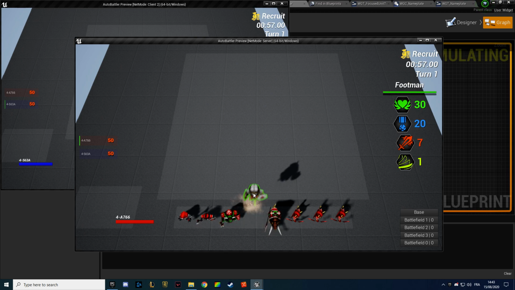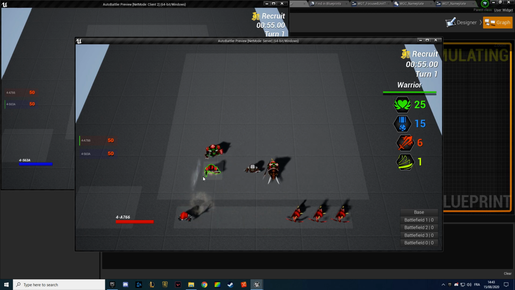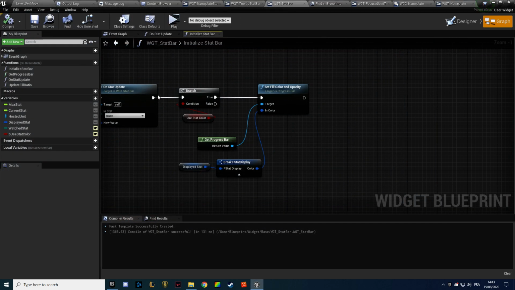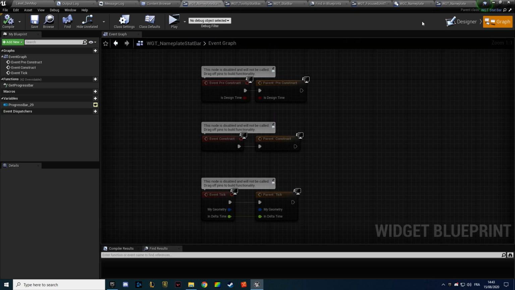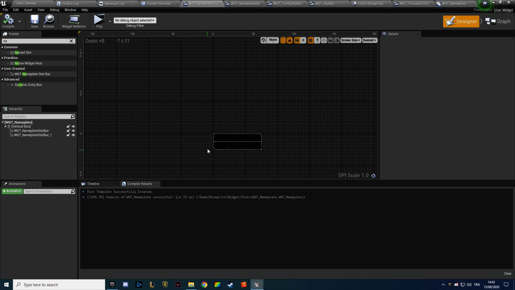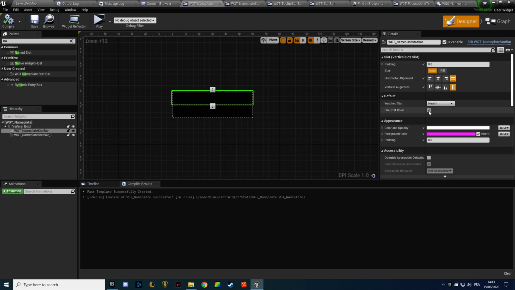Yep, the health bar is green. But when we hit play, it's going to be green as well here. Yeah, and we don't want that. So by default, the nameplate, this one is not going to use the stat color.